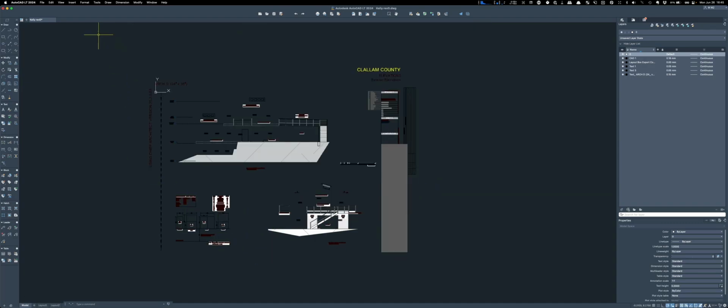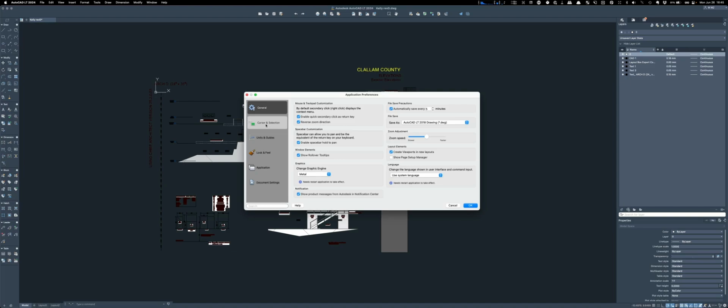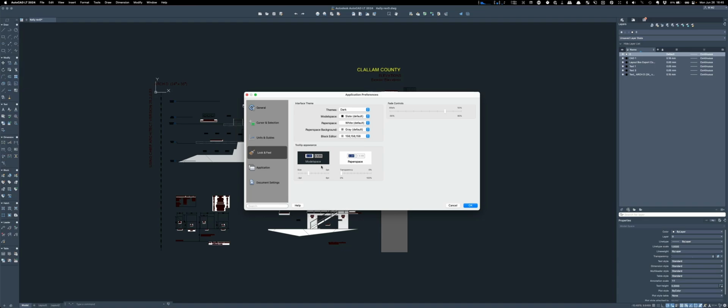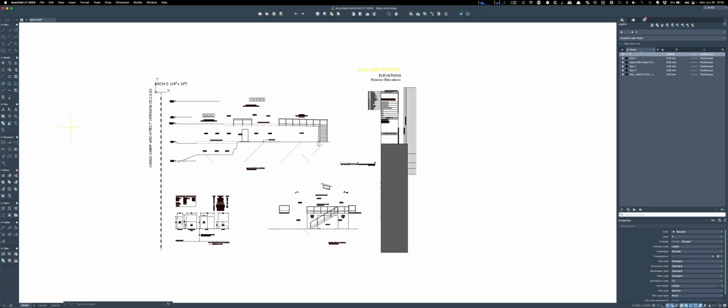Oh, man, okay. Look and feel. There's how Chief draws. So, okay. Gonna go back.